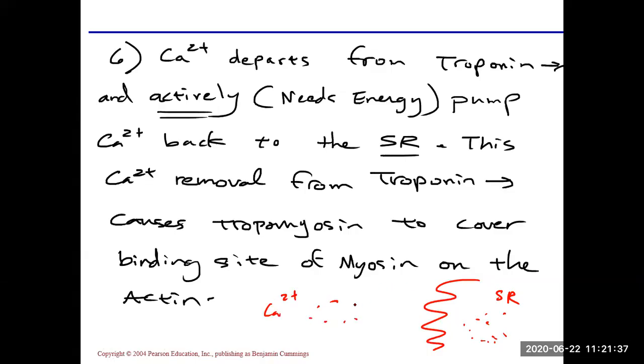All right, we need to put this calcium back in there, so somehow we need to take it back inside. As calcium comes off of the troponin, tropomyosin goes back to the normal position. This is important because you want to perform the muscular contraction again. All right. So, how do we do this? How do we place the calcium inside?